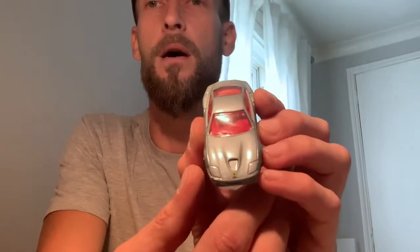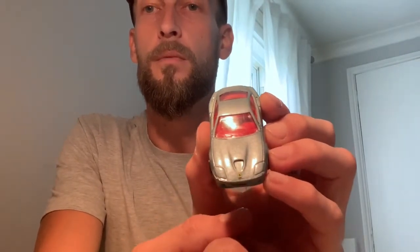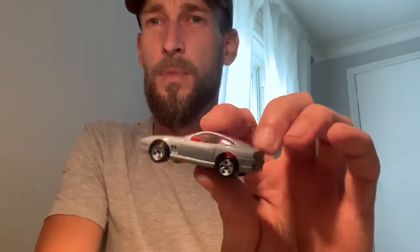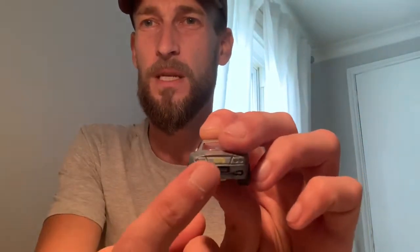So this is a mint 550 Maranello. We have the Ferrari prancing horse through the front, and this is heavy actually. It's got a lovely metal base to it, quite plain, besides the Hot Wheels detailing on the back there. And I'm not going to prat around and do it too much, but I think this may actually be an opening casting. I think you can actually force that open via that piece there. So off camera I may well have a little go with that.